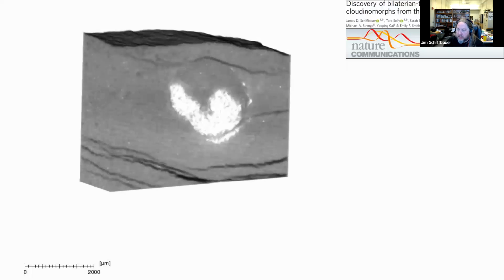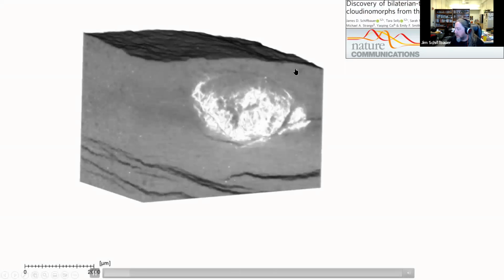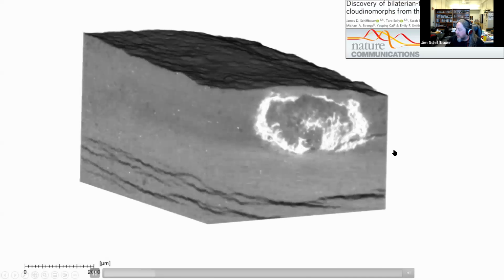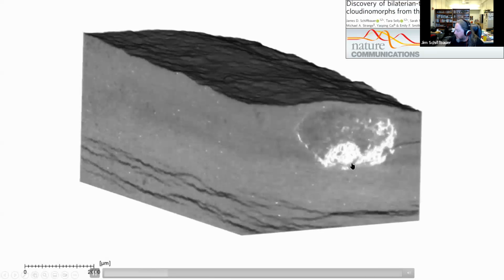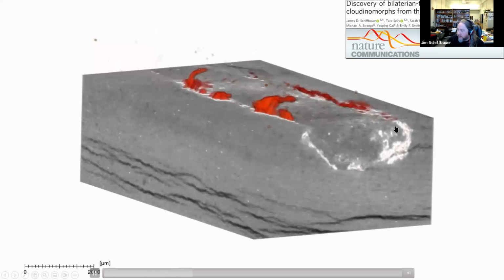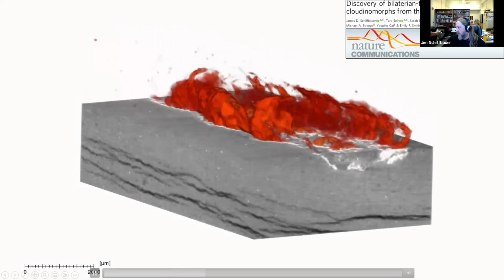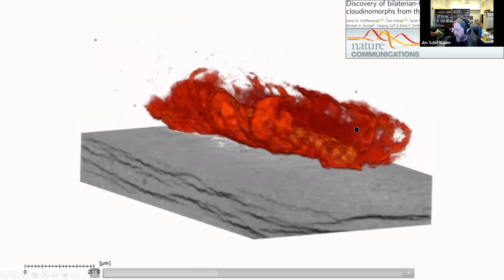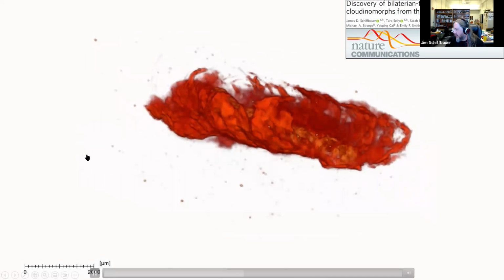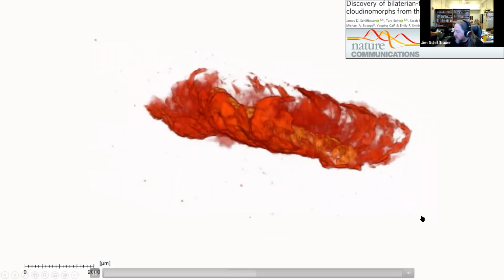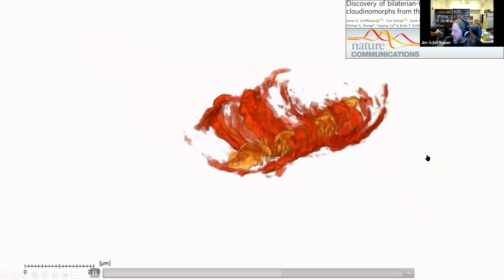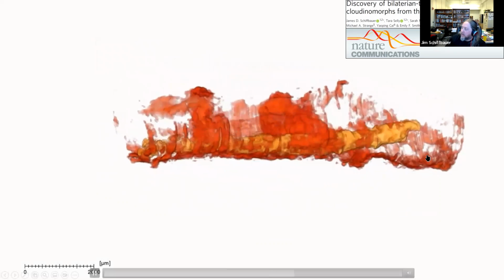So I'll walk you through this figure. What we're doing here is this movie that we're building out the rock through the stacked projections. This is the external tube, and that inner part is the internal tube. We're dissolving away that rock, and we're going to relief. We're just going to have here the segmented view of the exterior tube in red and the interior tube in gold. We're going to clean up all that extraneous pyrite that's in the rock itself that has the same general grayscale. And there you go. That's what we see. This is the captured view.